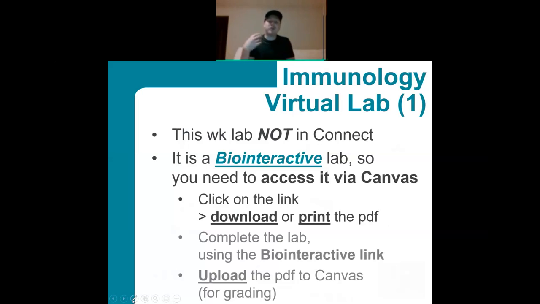And before you start that, the very first thing in the Canvas, you either download or you print a worksheet where you get basically the questions that I'm looking for answers to. Some students prefer to print it if they prefer to do the old style pen and paper. Some students prefer to do everything electronically, so they just download that.